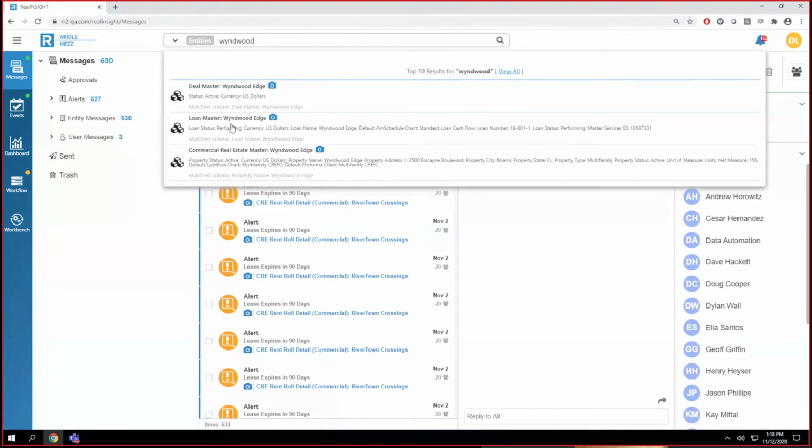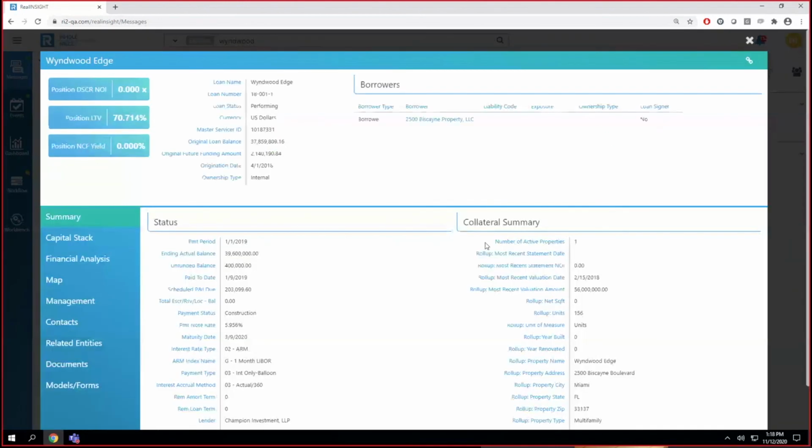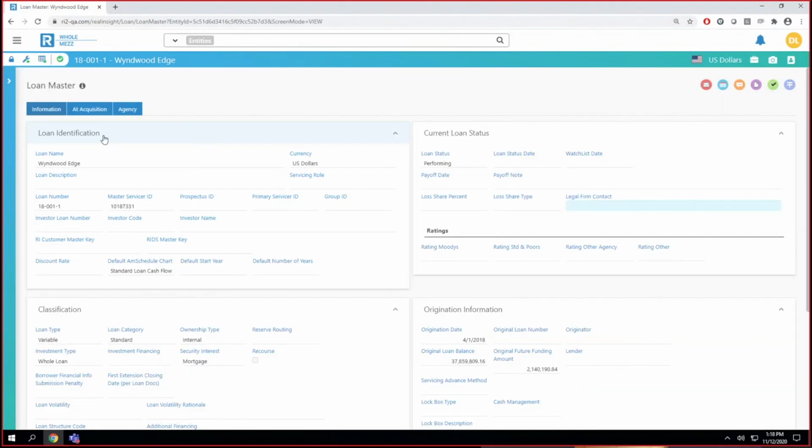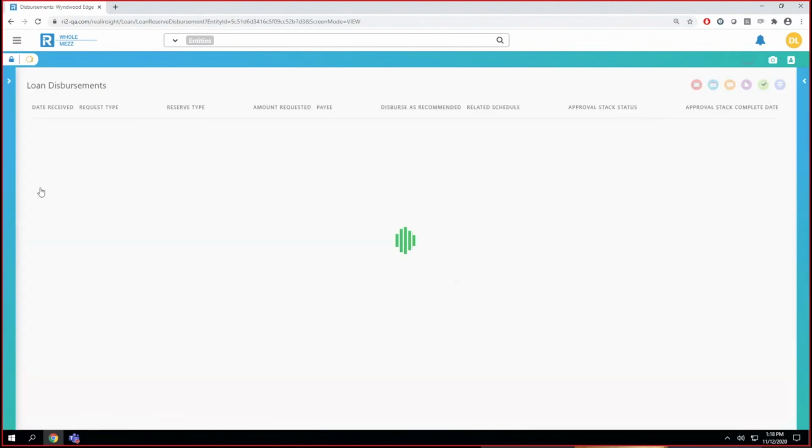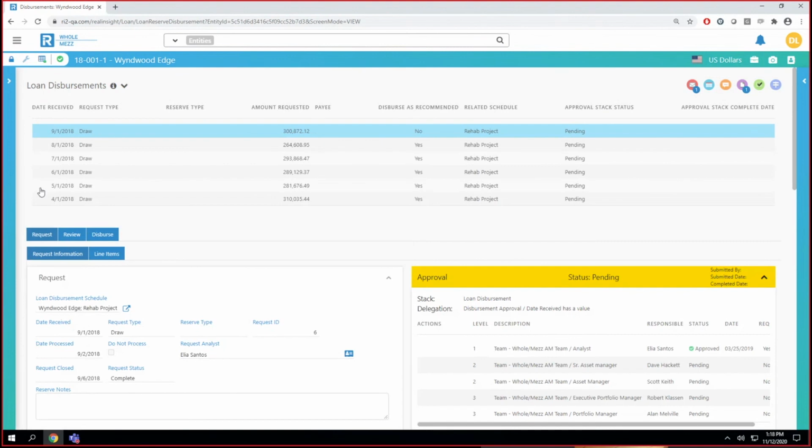So for example, if I went into this multifamily loan that has a transitional or construction component, and I just wanted to get in the weeds a little bit to show that there is a lot of granularity in this system.